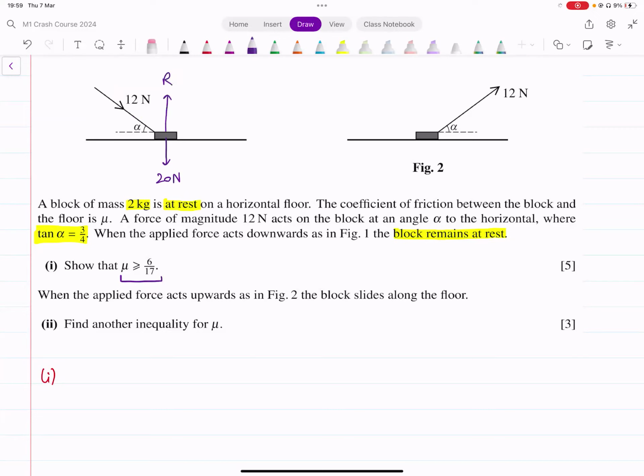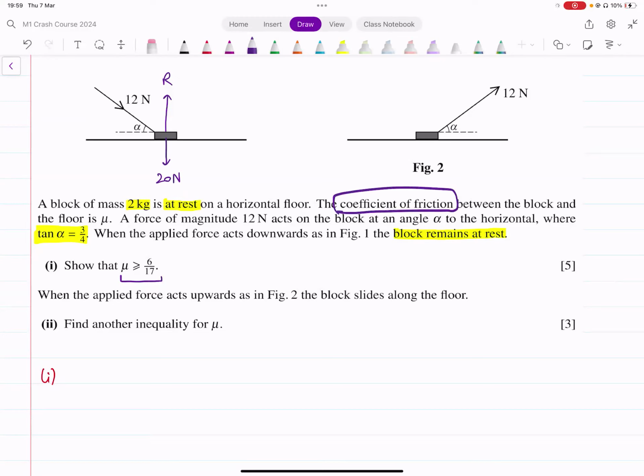Let's call that R. Okay, that's not going to be equal to 20 because we also are going to have some component of 12 acting vertically. So we'll also have to consider that when evaluating the value of R. But okay, this is one force that we have, R. That's also represented there. What else? Tension. There's no string here, so there's no tension, right? And then what about friction? Do we have friction? Do they tell us it's a rough floor? They don't tell us it's a rough surface or a rough floor. However, they're talking about coefficient of friction. That means there is going to be friction.